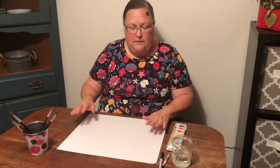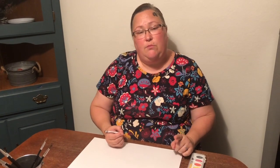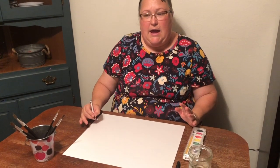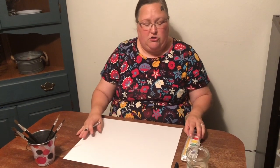Once you have your paper ready, the first thing you're going to do is take a crayon. I've got little small nub pieces — this is a black crayon. You're going to take the little tiny nubs; it's fine if they're really short. It's just to draw some lines. You're going to draw one fluid motion with lots of loops all over your page, and then go to the end of the page and stop. I'm going to demonstrate.